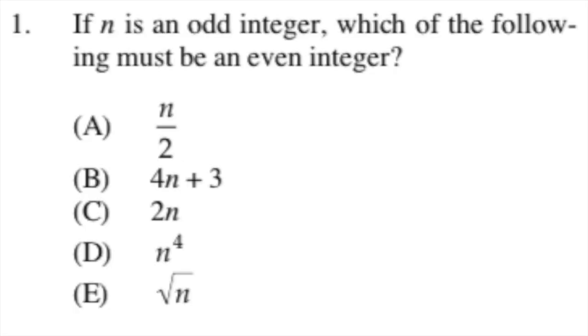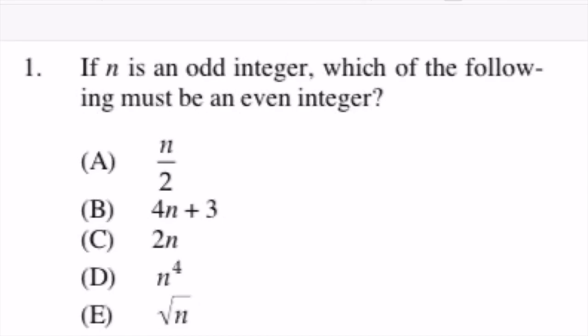All right. So, problem number one. Problem number one states, if n is an odd integer, which of the following must be an even integer? Okay, so with these kinds of problems, you want to make sure that you understand the setup of every problem that you read, every problem that you go over. You want to make sure that you understand what the problem is asking for and what the setup is. Okay? Especially with a lot of these standardized tests, they like to put tricks in there.